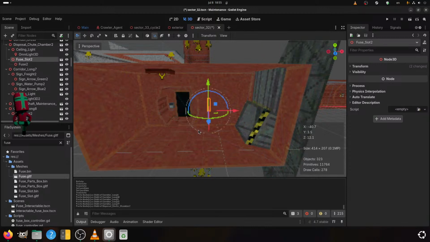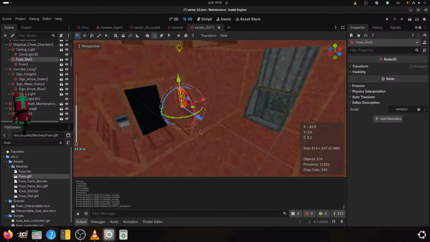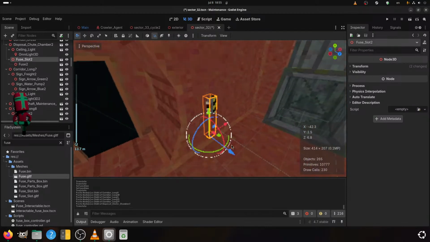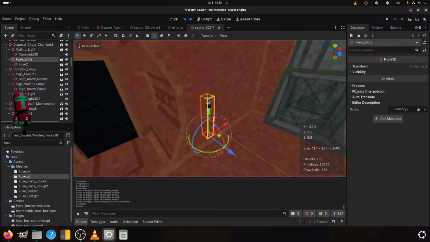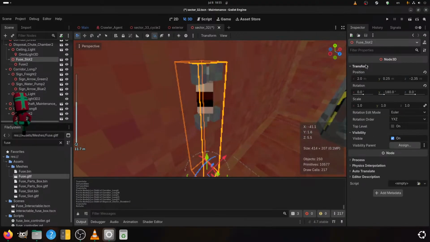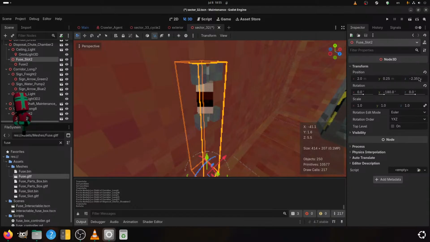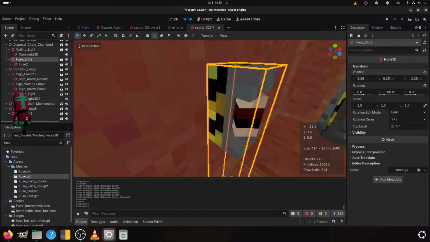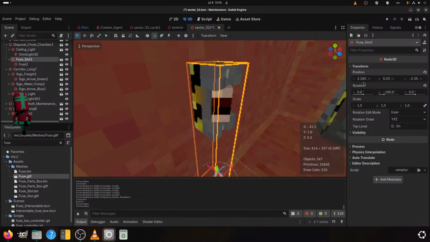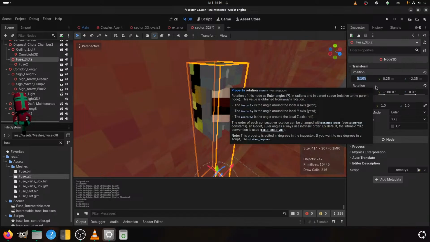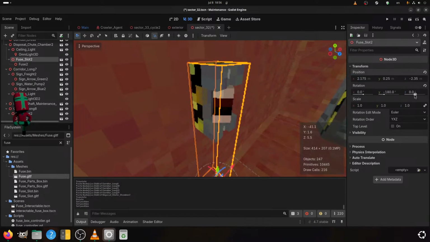We also need one in here. 0.175 perhaps.